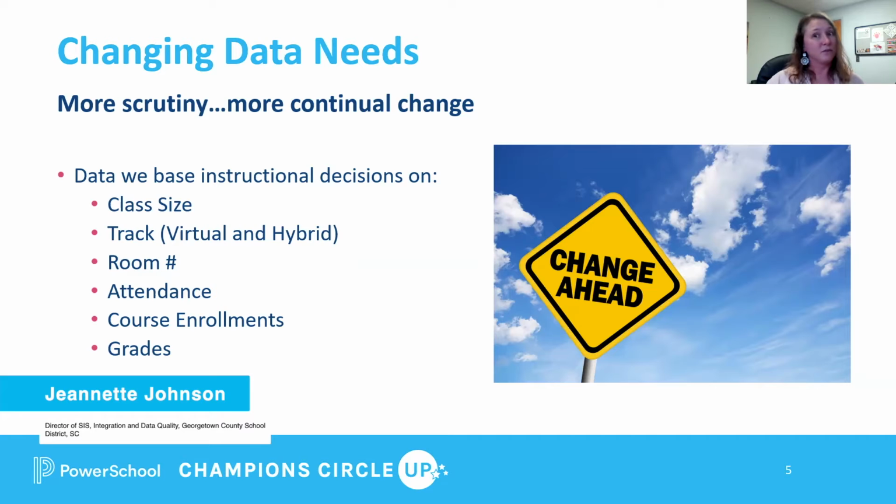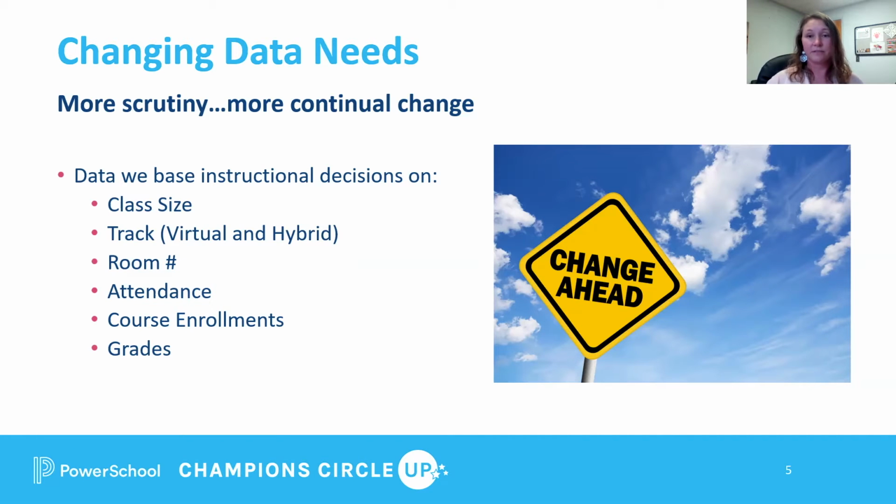Once we did that, we could do all the other data based upon that. As the school year started, people were continually changing and asking for different things. But because we had that housed in PowerSchool, in a track, we labeled our virtual classrooms with the room number of the word virtual. Because we had that information, we could pull data and analyze it.